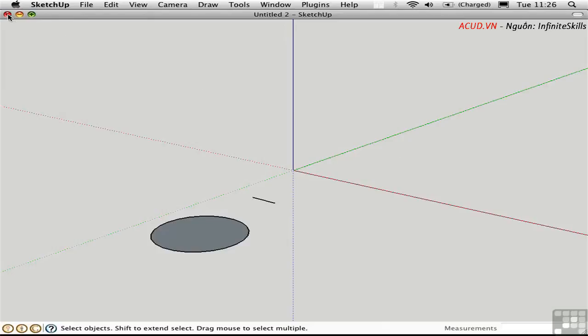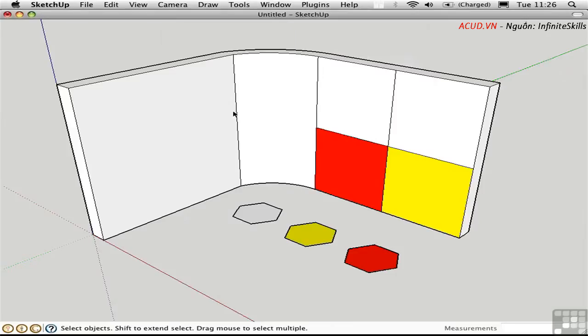Okay, enough discussion. Let's take a look at a different file and learn some different selection modes. As I'm sure you're aware, you can click on a face to select it, or click on an edge to select it. If you click somewhere else, you make a different selection, and the previous selection is gone. If you double-click on a face, you get the face and its bounding edges. Those are the edges that define the face.